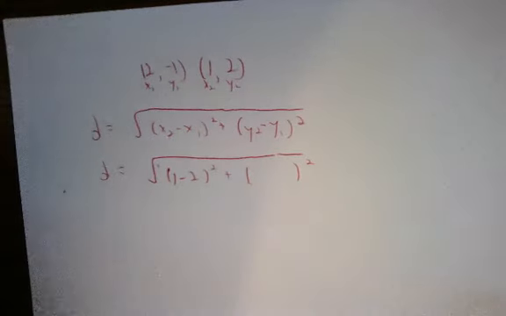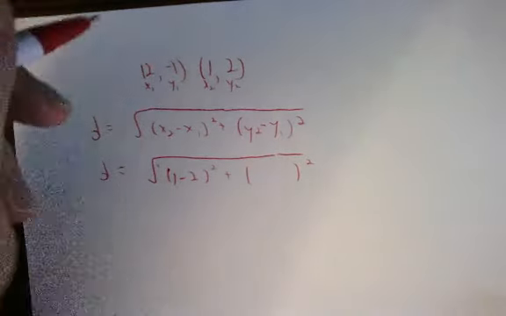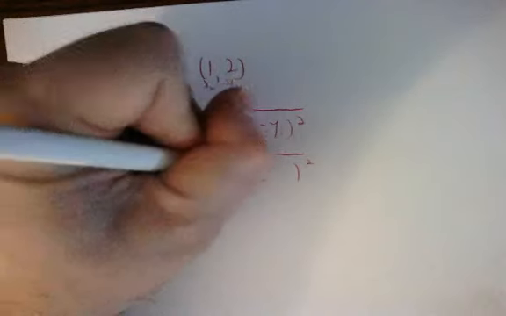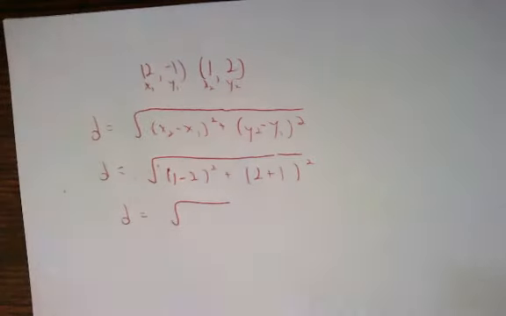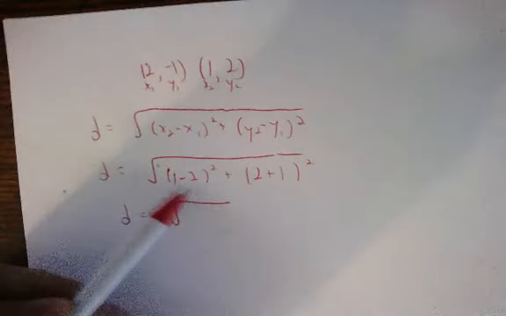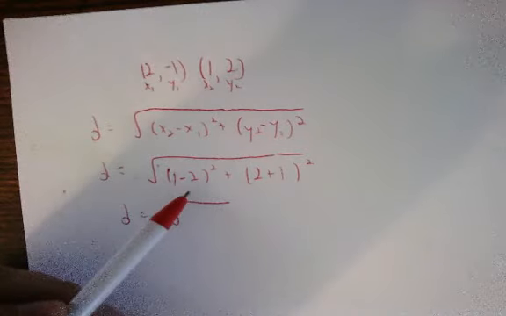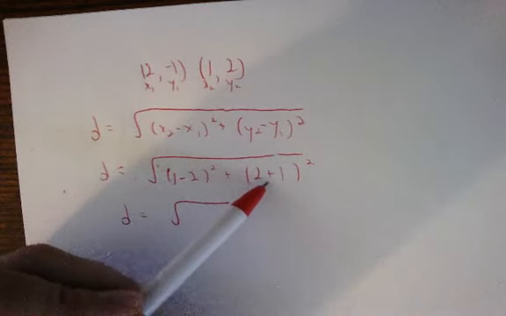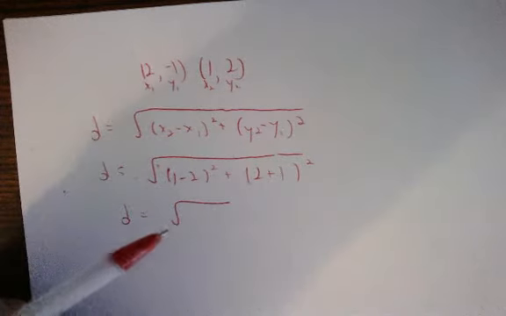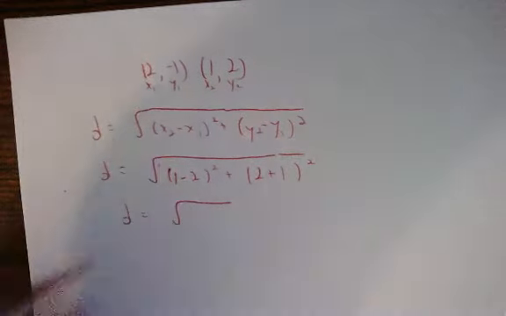So you'd end up with 1 minus 2 in your first set of parentheses and 2 minus a negative 1, which in reality is 2 plus 1. You could put the radicand into your calculator, which is the expression beneath the square root symbol. But this one you might be able to do in your head. 1 minus 2 is a negative 1. Negative 1 times itself would be 1. Here you have 3, and 3 squared would be 9.